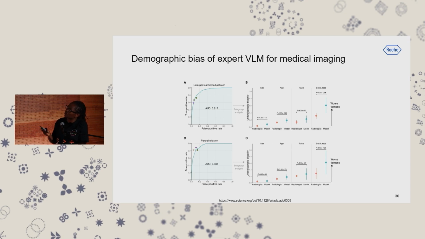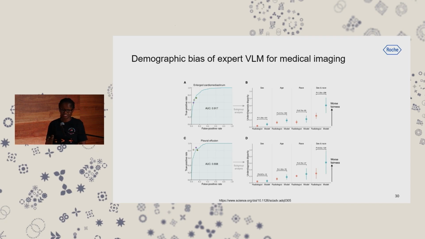Like here, it's pleural effusion and cardiomediastinum and large cardiomediastinum here. But it turns out that when the models encode sex and race, and this is bringing the intersectionality of our identities, we're not just one person. We're usually one person, you're Judy and you're someone else, and even across time, then the models really tend to have the most bias. So every time, when we published that paper, everyone would say, okay, so what? If you can look at me and say, yeah, Judy's black, so what?